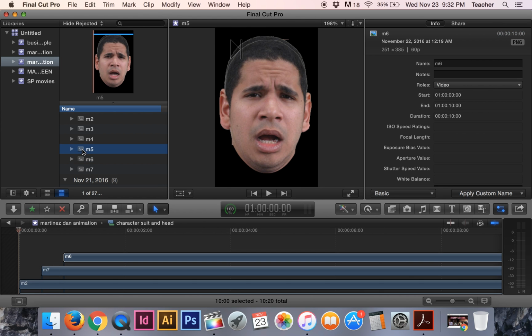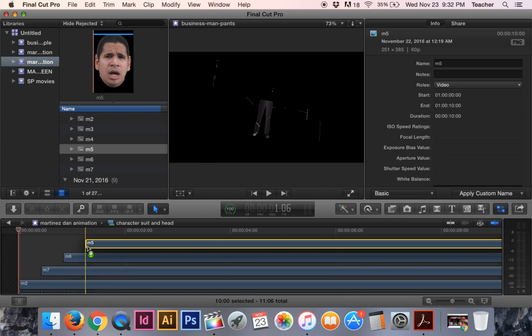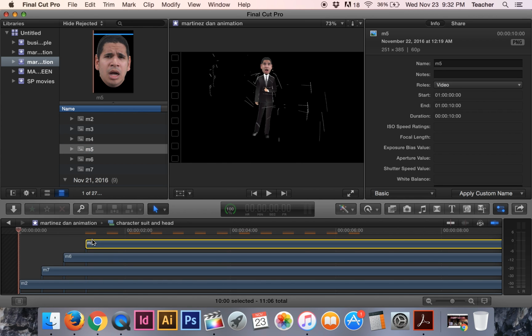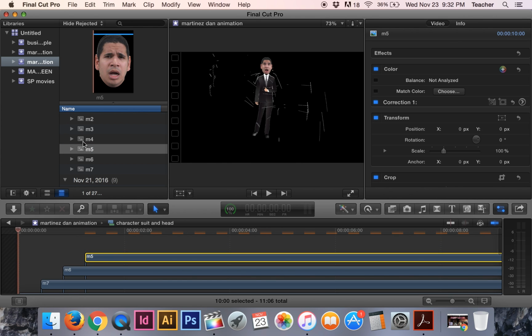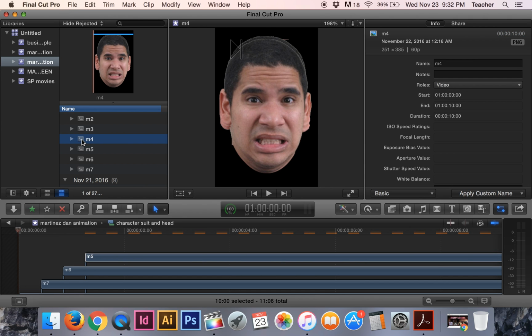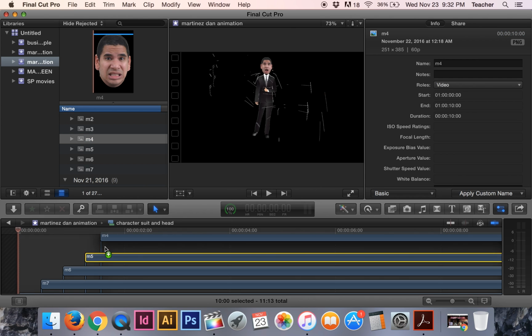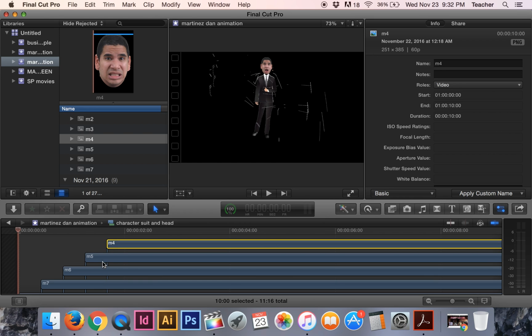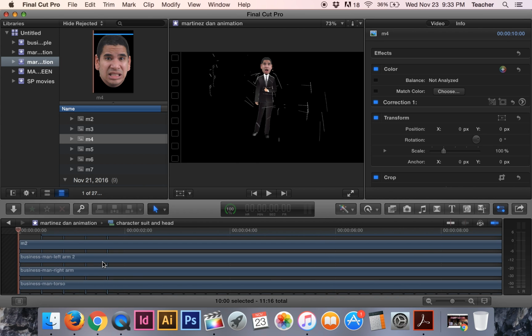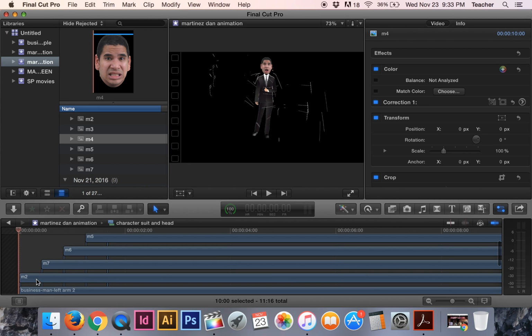Grab number 5, and I'm going to do the same thing with that one, moving it in here, sort of like a step ladder. Number 4, I'm going to do the same thing with that. And that's enough, I think, just to demonstrate what I'm trying to do here. So number 2 is my original face. That's the one that I selected, that I sized, and I put exactly right on top of his shoulders so that it's in the right place.